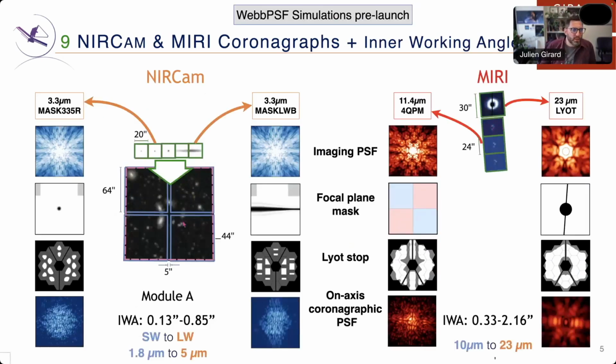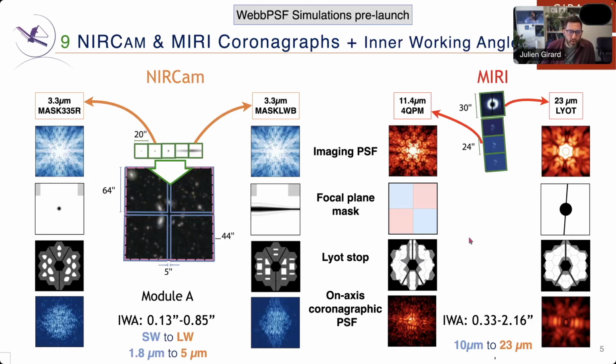So this is simulations from Marshall Perrin using WebPSF, which, by the way, now it's called STPSF, but a lot of people know it as WebPSF. So this is all simulations pre-launch, but that's basically what we expected. But it's still a nice view, because you see basically the inner working angle that you can achieve, from short to long wavelengths with NIRCam, and from short to long wavelengths with MIRI.